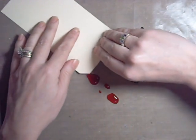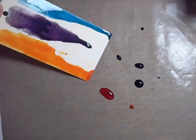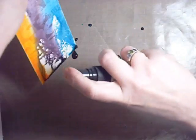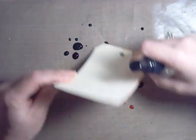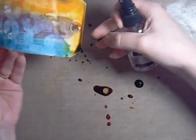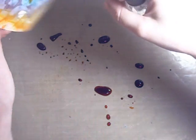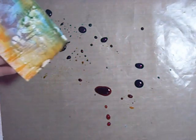Then we are just going to swipe our tag all the way through these colors. You see the way that picks that up? Love it. Then you can come in with your water — mist the daylights out of it. We can come back in and pick up more ink too. You don't want to do too much, at least with the colors that I have here — it'll get too muddied. But I like it all running all over the place like that, making a big mess. That's goodness right there.